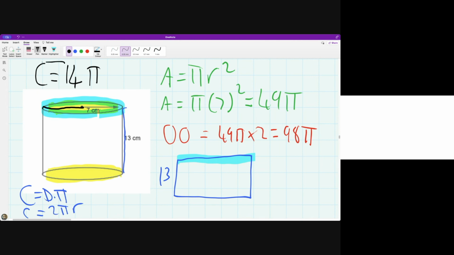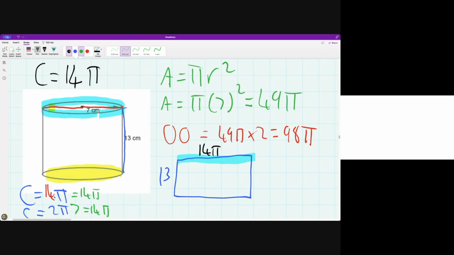Give me a thumbs up if you understand why the circumference is 14 pi. For those who didn't get it, look at how I doubled. If I take the radius, it's 7. If I double the radius, I get 14, which is the diameter. Or if I put a 7 here, 2 times 7 is going to be 14 pi. That thing is going to be here.